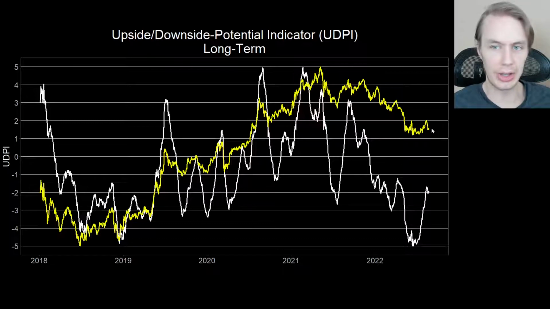I think it's unlikely that Link is just going to dump on its own. There had to be some kind of black swan specific to Link to make it dump on its own. And I just think more or less it putting in a range seems reasonable. And so what I expect then on the long-term UDPI might be something like the behavior we saw back here, kind of towards the end of the 2018 drawdown, going into this kind of accumulation zone into 2019 before we started moving back to the upside. I think something like this is very reasonable to happen.